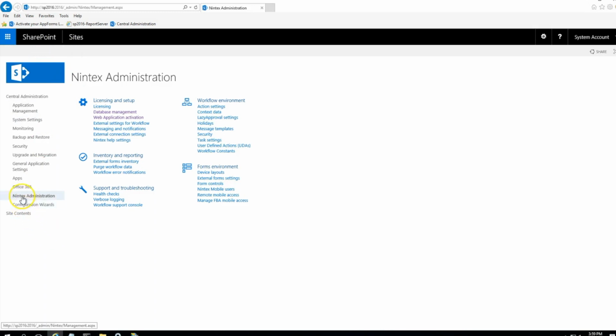Nintex does. Nintex administration directly comes into central administration, which itself also is a pretty good feature because this level of administration should be done by farm level administrators anyway. And if the farm level administrators have access to central administration, then they can just, one-stop place for even the Nintex as well. So I think the design was pretty good over here.